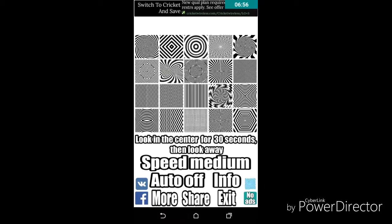Okay, sorry, I was silent for a second. I was thinking. Now look away. It should be really a whole bunch of lines. It only did it for a little bit. I didn't really see much, but all the objects should be going in different directions.